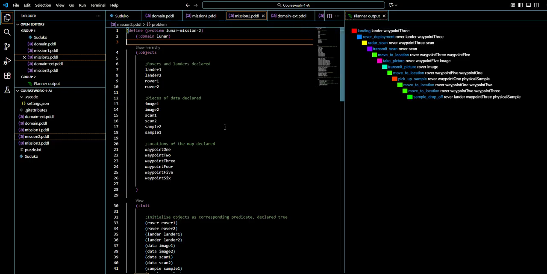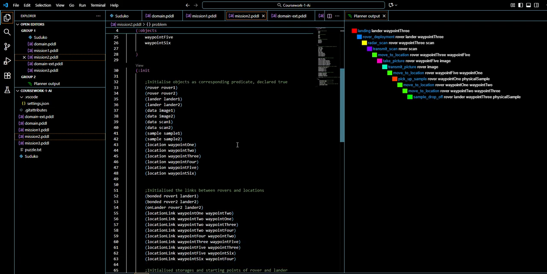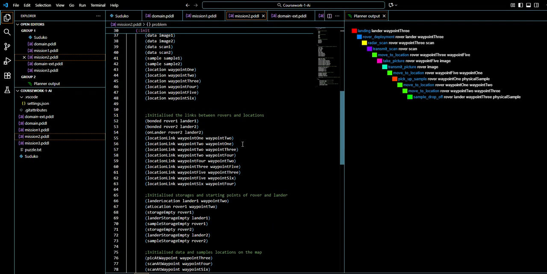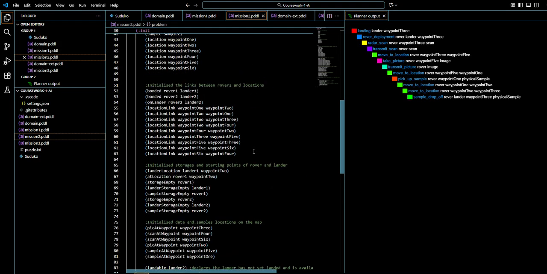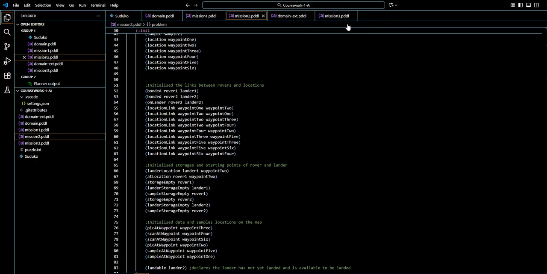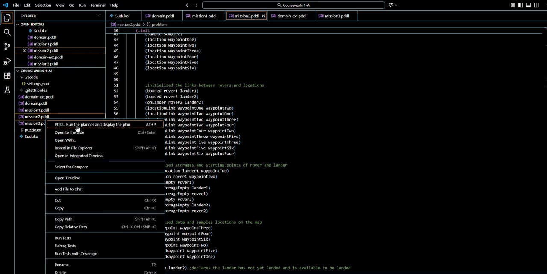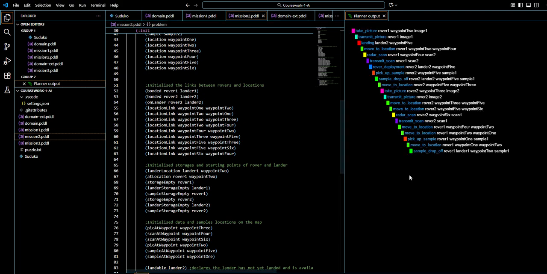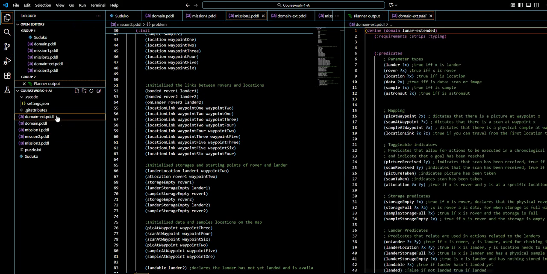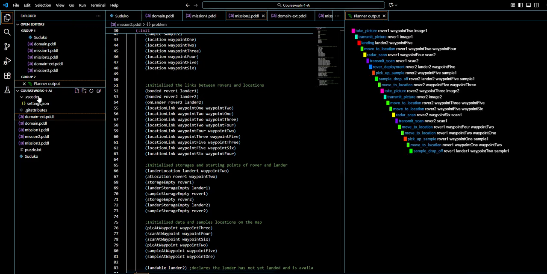Mission 2 is very, very similar, except one of the landers is already landed and the rover deployed. You've got twice as many landers, twice as many rovers, meaning that you also need twice as many for each of the goals, because you've got 2 pictures. And you've got a new map, which you can see is all linked up here, so you can see what locations can take you to which one. And I'll show you the output of mission 2. There we go. And then after that, we've got the next domain for mission 3.